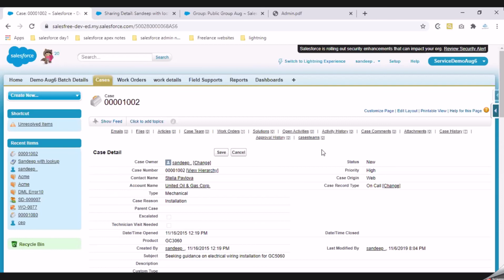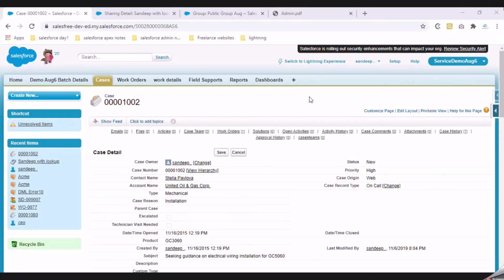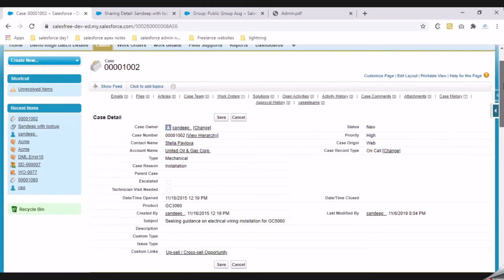We just talked about one person. What if there are like 20 CS reps who are working on that project, right? Or if there are 20 sales customer support people working on that particular company, it would be 20 into those many hours, right? So this is lots of valuable time. It's a lot of valuable time that we are saving for an organization. All right. And that is how you can save some time for your organization.